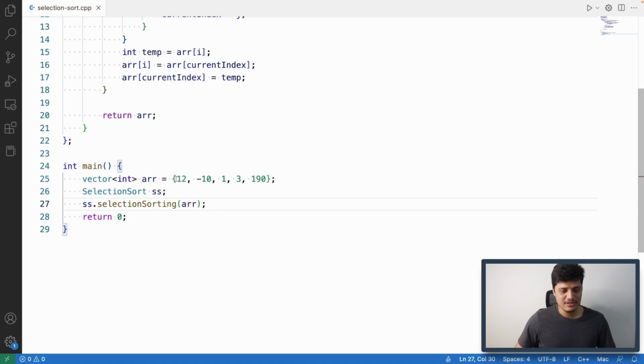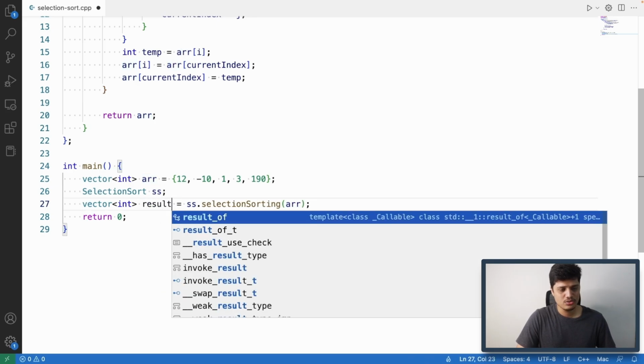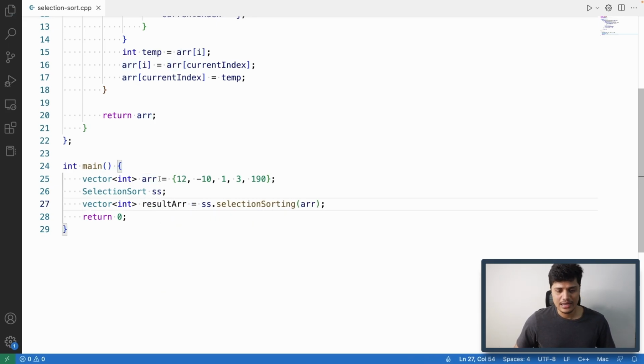In the end, this will basically sort the array and it will return back those vector of values, right? Let's just try to store it in another variable, result array.